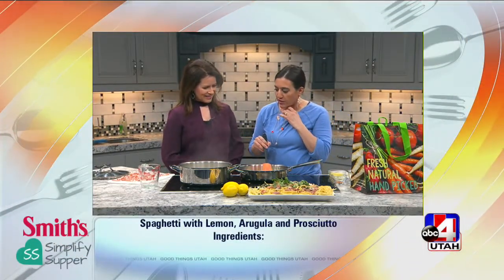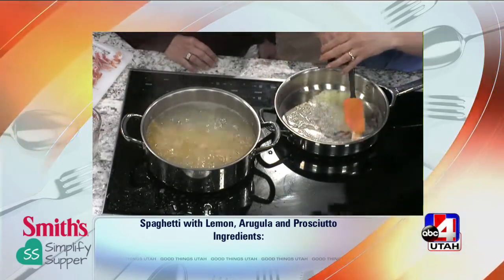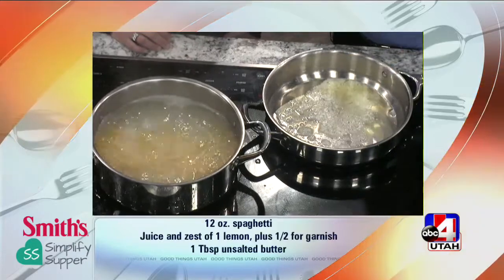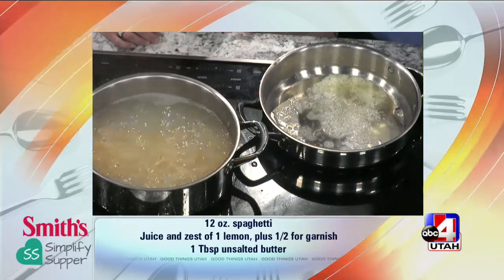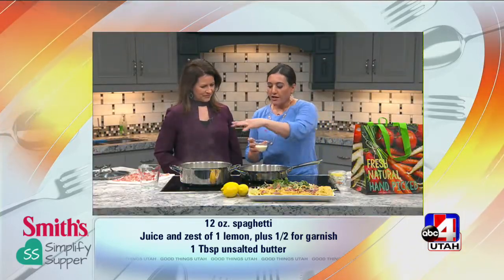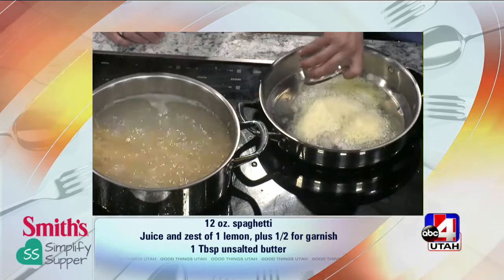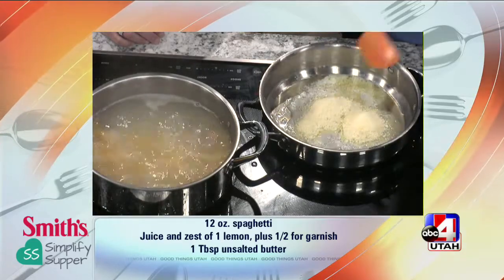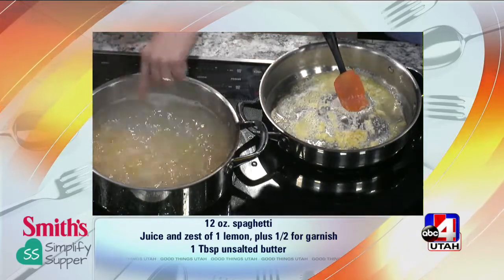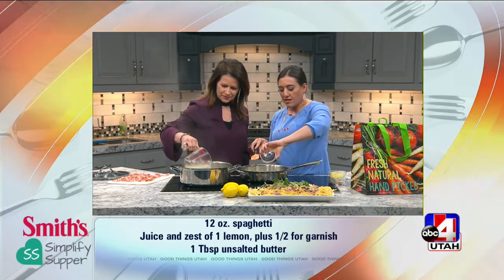I am melting two tablespoons of butter. I called for spaghetti, but I went and bought Bucatini because it was on sale and it's hollow and I love it — so you can take this and make it your own dish. You can play around with the noodles; there are a lot of great private selection brands on sale at Smith's right now. After the butter melts, I'm going to put in about a half cup of grated parmesan that I got at the Murray Cheese Bar. You can dip this into the starchy pasta water — about half a cup — and add that in, which will help thicken up the sauce.